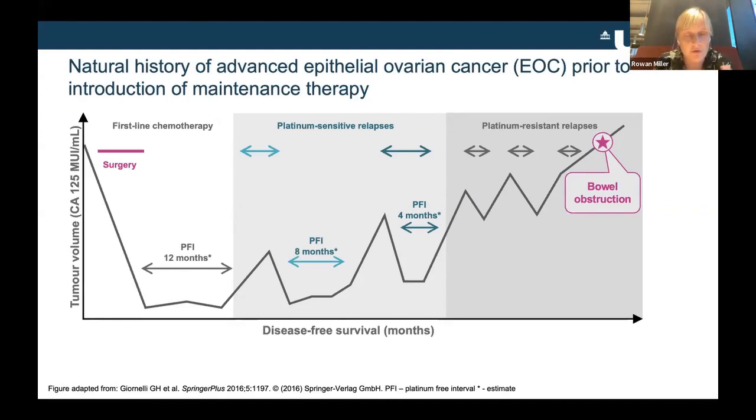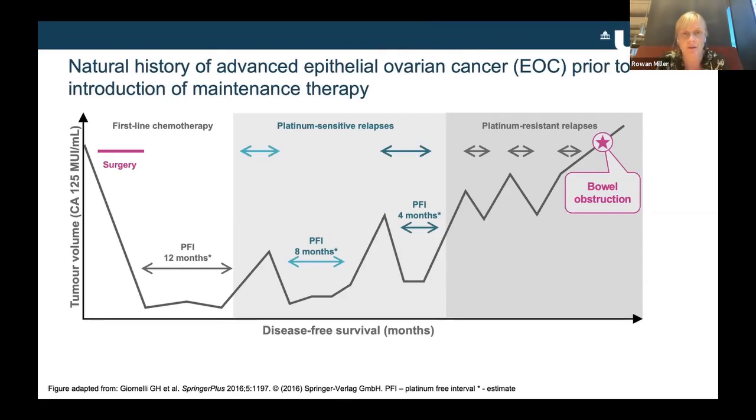And often the majority of patients at the end of chemo and surgery will be disease-free or have no evidence of disease on imaging. And prior to using maintenance therapies, the platinum-free interval, PFI, was between about 12 and 18 months. And then we see this typical pattern. You get a rise in CA125, we give more chemotherapy, you get a fall. And with time, the interval between subsequent chemotherapies gets shorter and shorter, and the benefit of chemotherapy gets less.